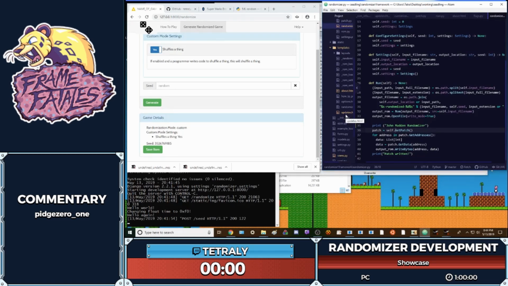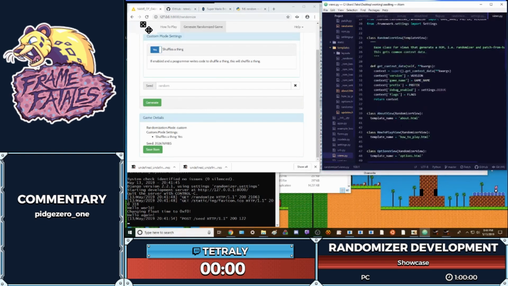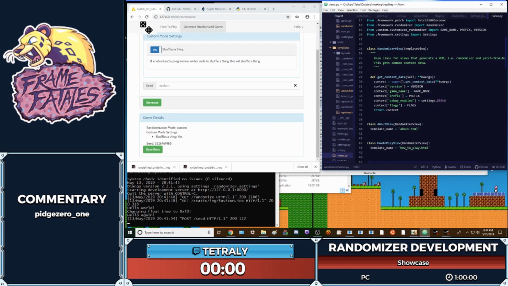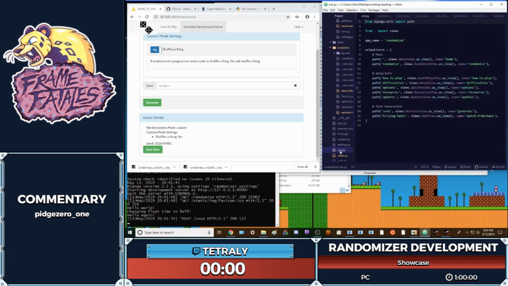Yeah. So I think what might be going on is this views.py file. This is where, when you call this randomize URL that's here, what it will do is, in URLs, basically if you go randomize, this will call views randomize view.